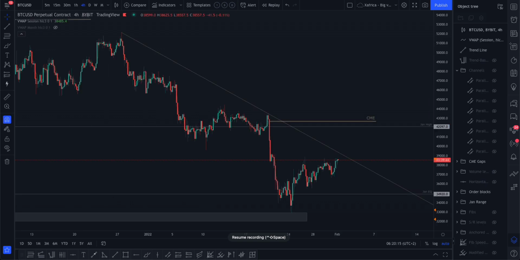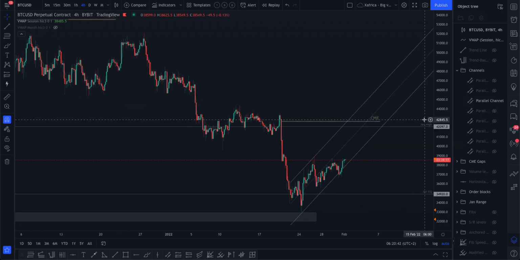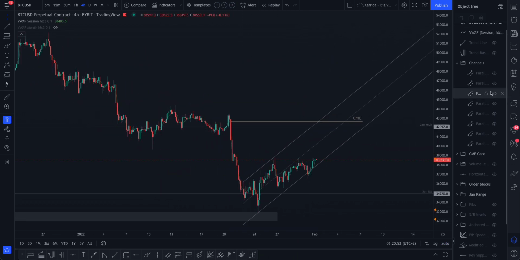Right, before we continue, just zooming out a little, just bear in mind we've got this trend line which is going to act as resistance coming up soon. Just keep that in the back of your mind. And then we've got a channel that we've, let me just hide that trend line, so we're nicely back into that channel. And then we've got one other more local channel that we've been looking at. I don't quite like that. I would have wanted the second bottom touch to be more perfect than that, but anyway, let's just keep it there and keep an eye on it.